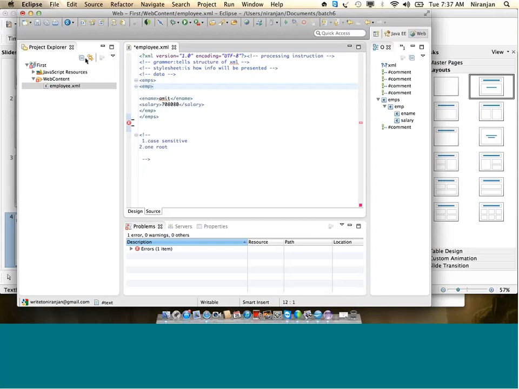Right? Third important rule: properly nested. When I say properly nested, it means if I have started ename here, I should close that ename at the right place.